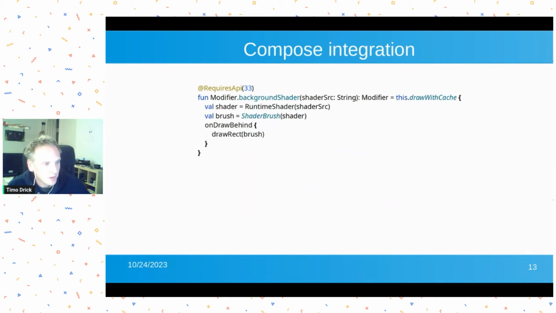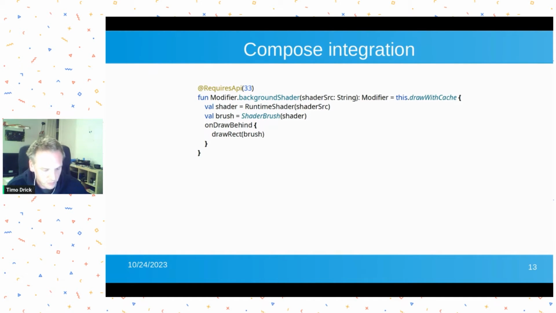And then to use it inside of my Compose components, my composables, I can define a custom modifier. And here I use this drawWithCache modifier.